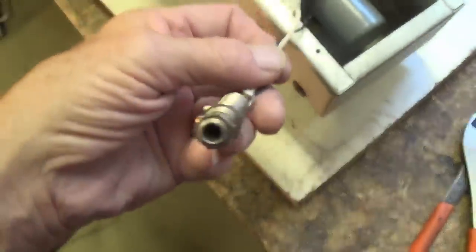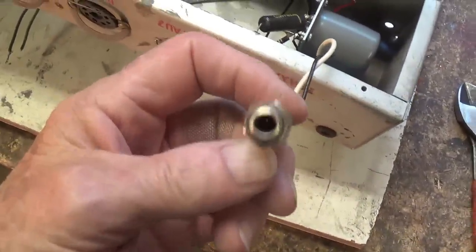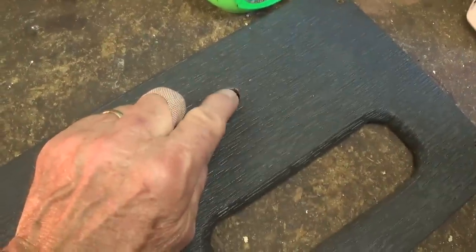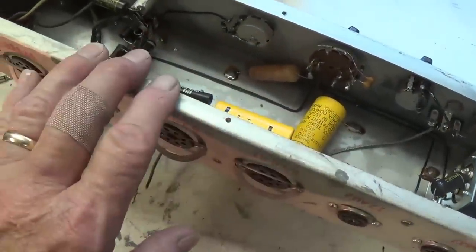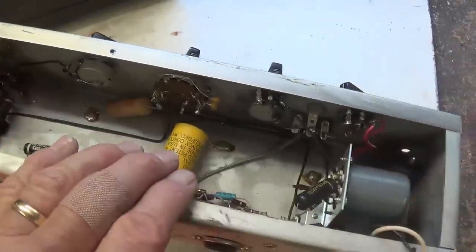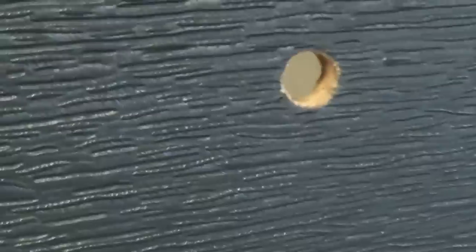I was just getting ready to cut this input jack, and then it occurred to me — what's missing on this thing? There are no input jacks anywhere on it. Nowhere. So apparently, originally, you plugged into the input jack that came through that upper back door. Very strange. Since this isn't a priceless collectible, I'm very tempted to put in one or two input jacks up on the control panel. And the more I look at this hole cut in the back door, it looks rather crude and also rather recent. I do not believe that was original — I think that input jack has been added on and that it actually had no input jack at all as it left the factory.